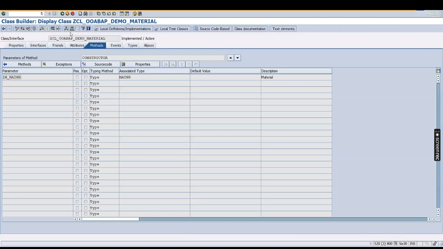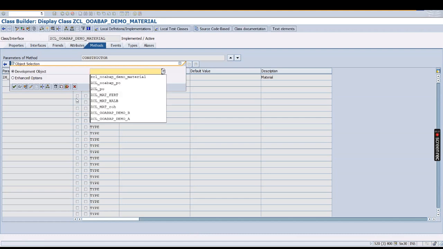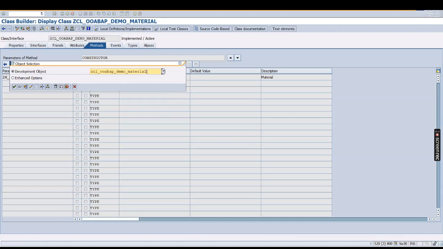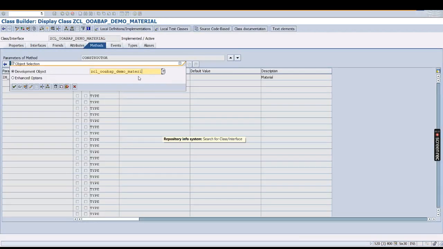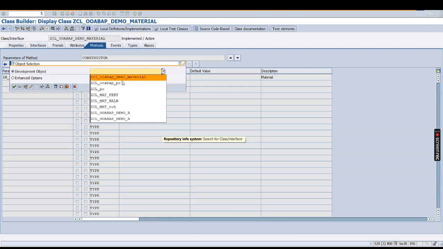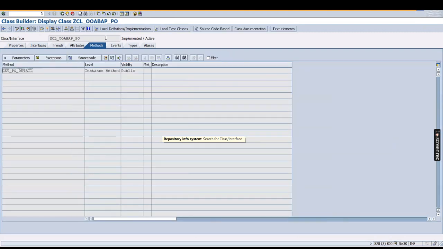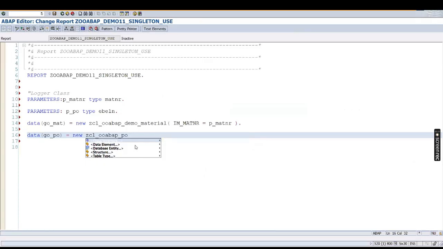Okay, let me quickly check it from here. This is OO_ABAP_PO. Copy this and paste it over here. Here there is no constructor, so nothing is required. Check the syntax. This is fine.